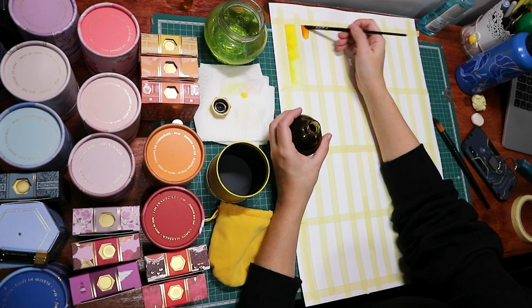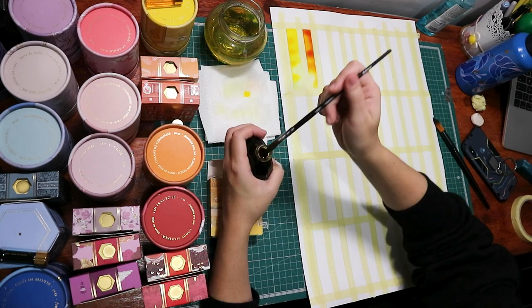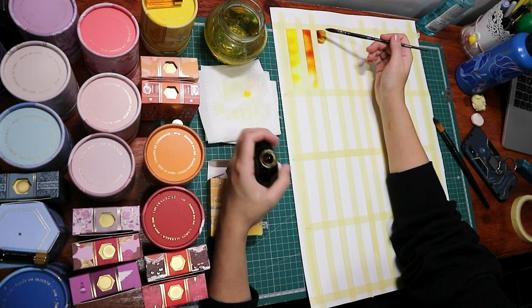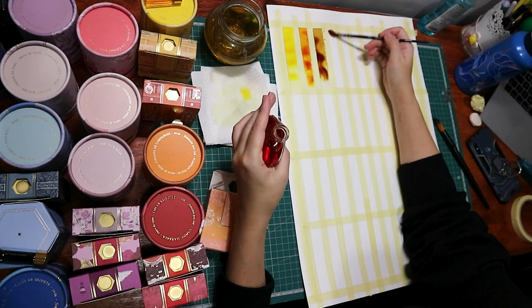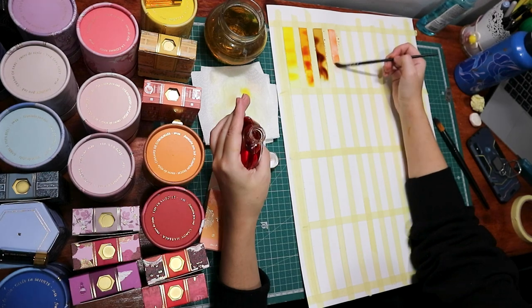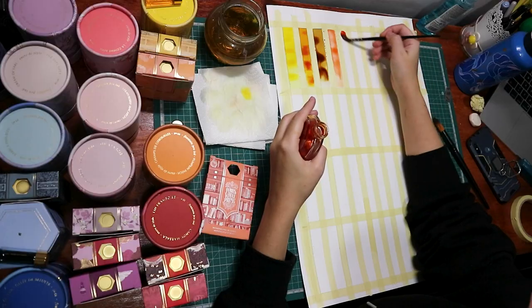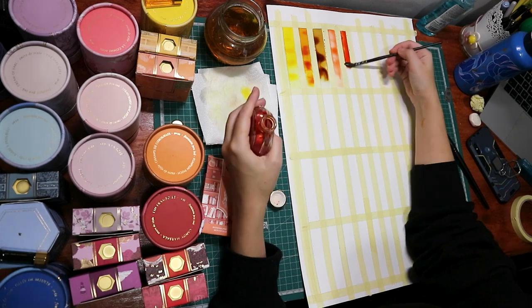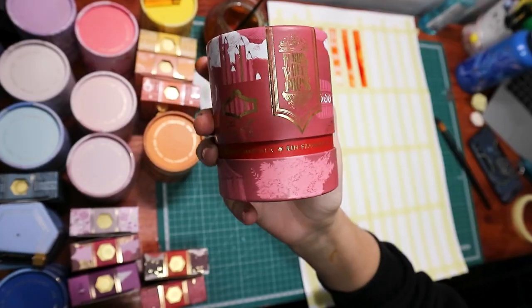Starting with the first row, I pretty much went to their website and I collected, I think they have little swatch cards with their names, and I just arranged them on Photoshop, the inks, in rainbow order, and then I tried to do that in real life. So the first row is pretty much your yellows and reds.